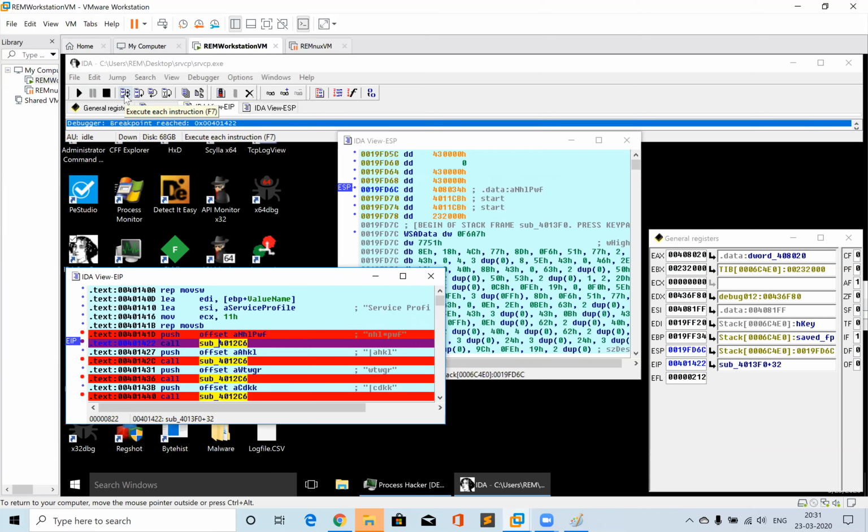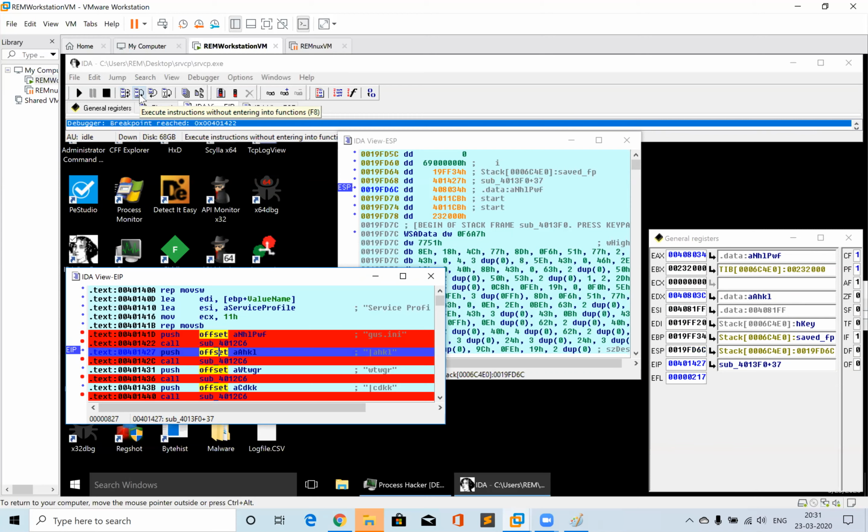Yes, please pardon, F8, you will press F8, right? If I execute this, if I click this button, I will go inside that function, and because this function might have multiple lines, maybe hundreds of lines, I will be executing each line one by one. So it will waste my time. What I want for now is just to see what this function does to this argument. So I won't click this, but I will click the next button. It says execute the instruction without entering the function. Okay, so I will click this now.